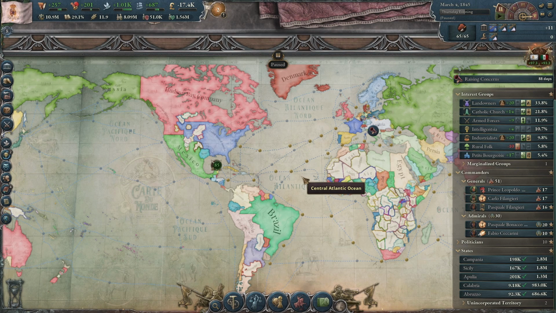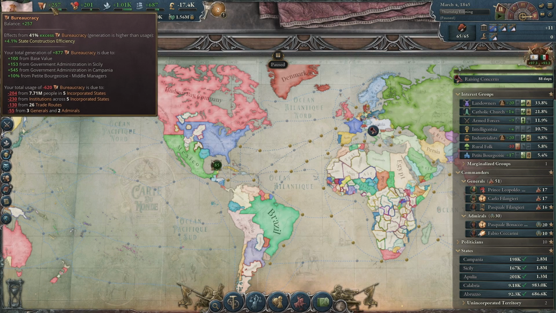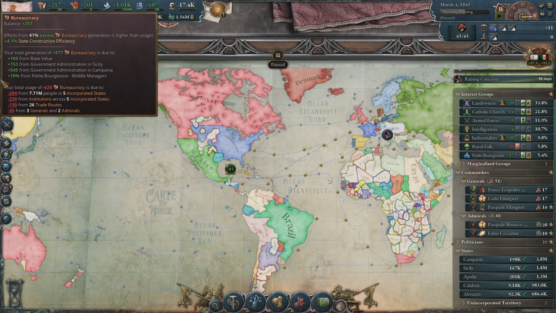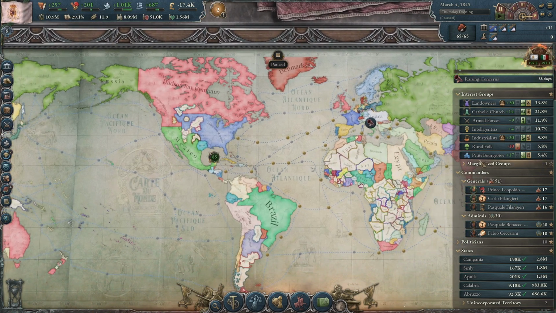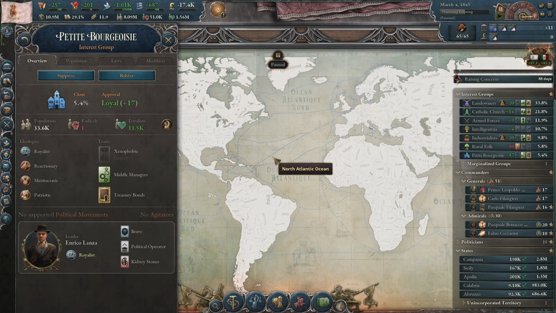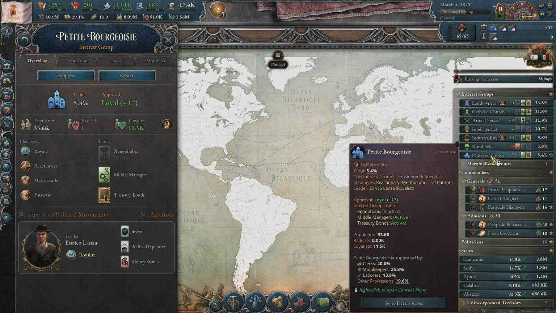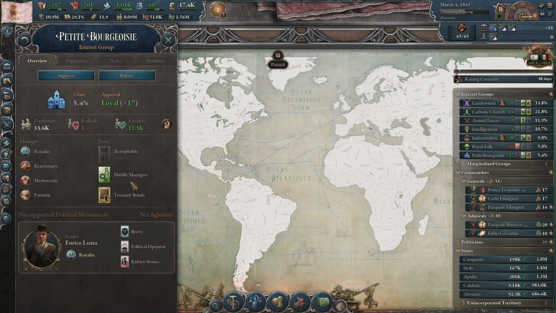So now let's go through each of the input costs in turn and talk about them as a meta concept and ways to manipulate them. So first we have bureaucracy. Bureaucracy, of course, is the stuff that's going to be coming from your government administration buildings. But if you can get happy petite bourgeoisie, which you should be able to if you start relatively backwards, you'll have a lot of ownership methods going to the petite bourgeoisie. But even if you don't, and you just have shopkeepers in charge of big trade routes, you'll have non-marginalized petite bourgeoisie that are pretty happy with you most of the time.